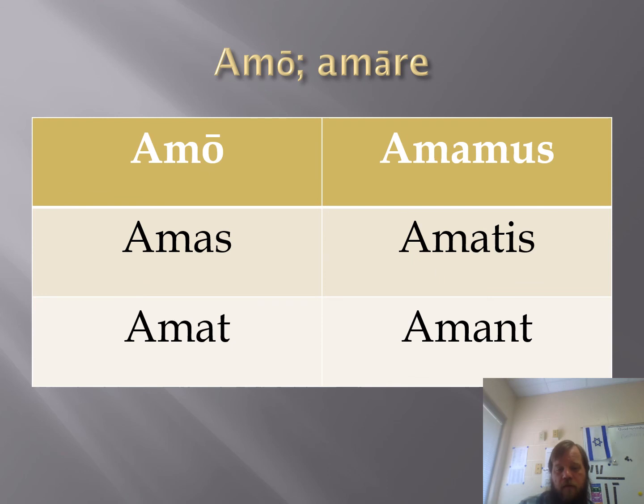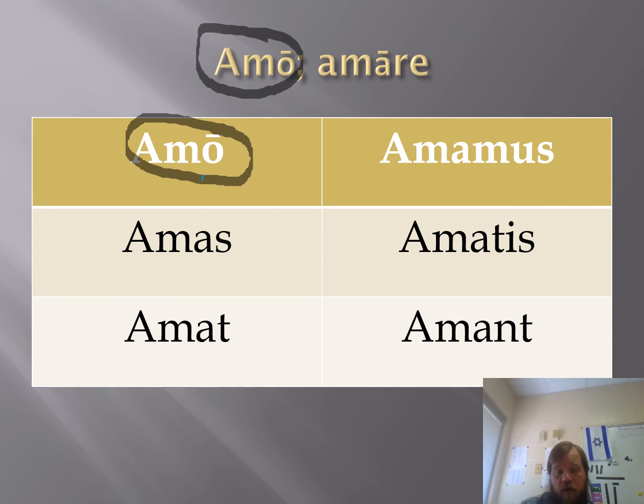Okay, so your first principal part is your first answer. That little irregularity rule I gave you told you not to put a join vowel before O in first conjugation. So it's not A-M-A-O. You leave off the O. But if you forgot that rule, it doesn't matter. As long as you copied the first principal part, you would get it right either way. So stem is A-M, no join vowel before O in first conjugation, ending is O.